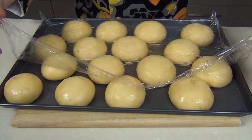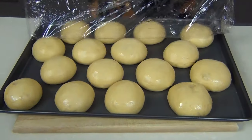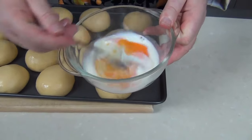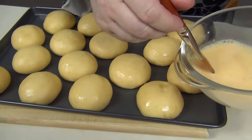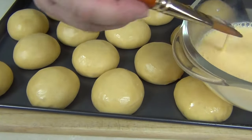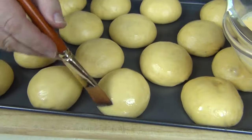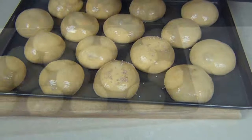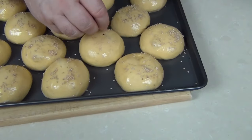I'm just going to gently take the cellophane off the top. I've taken an egg and a little bit of full cream milk — just going to whisk that together. In order to get a beautiful golden top, I want to brush this over. Get your oven on — 180 degrees Celsius, 350 Fahrenheit. Come back down here and with a soft brush, very gently brush some of that egg and milk wash over the top of each of the rolls.